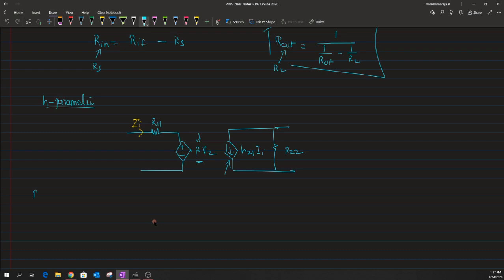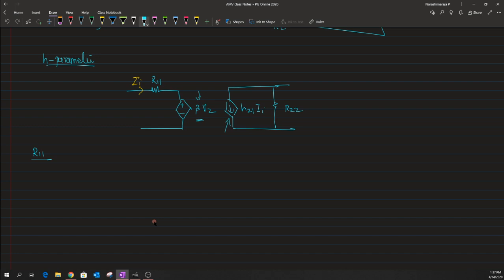Now in the case while trying to extract the value of this R11, we basically want this voltage component. Let me fill the other quantities as well so that it becomes clear. So in order to extract this quantity of R11 out of this network, we have to basically kill this voltage controlled current source, which is beta times that of V2. Now killing this means that I need to make this V2 go to 0, right. So if I could do so, then this component of voltage controlled current source will become automatically short circuited, and that is how I can extract the value of this R11.